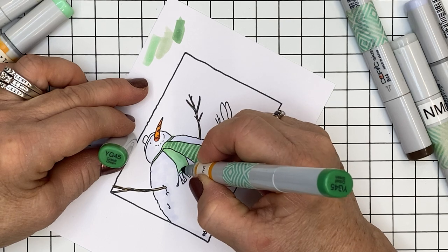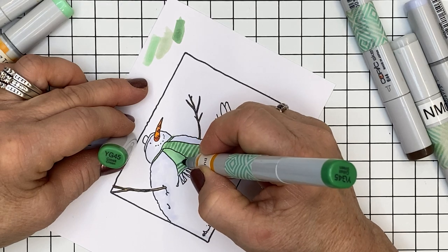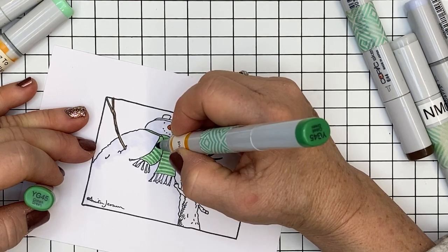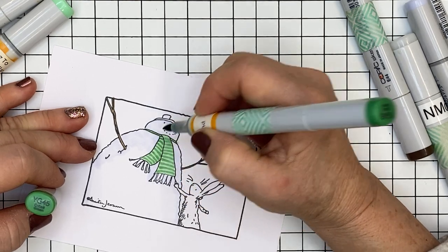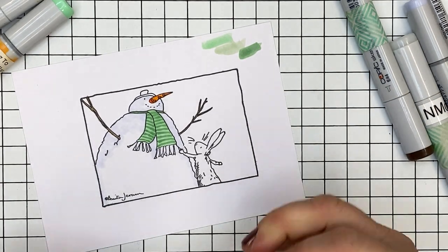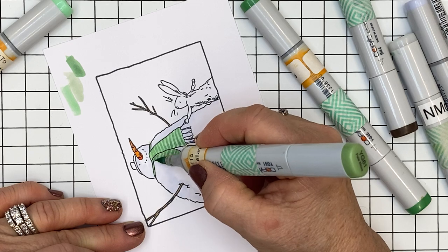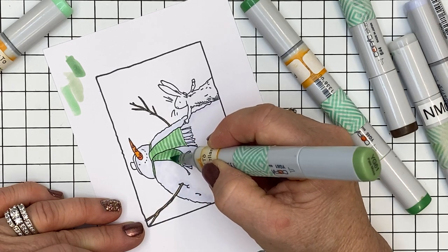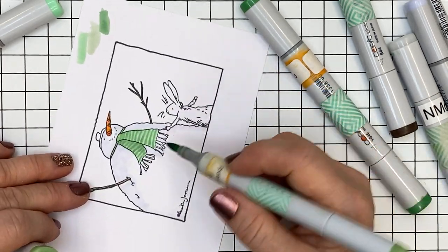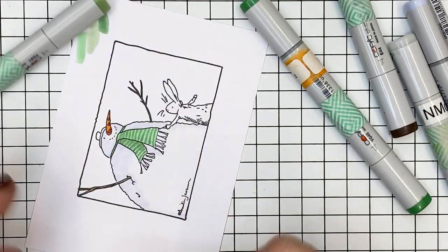Okay, so down here at the bottom, the scarf has kind of got a little bit of a bend to it, it's fabric. And as it comes up here, so there's my scarf. I could totally just stop that. I can come in here and add, again, if I think this needs to have just a little more color, I can add a little more color just on the bottom layer of it. And you can already see that the colors of the stripes are kind of disappearing a little bit.